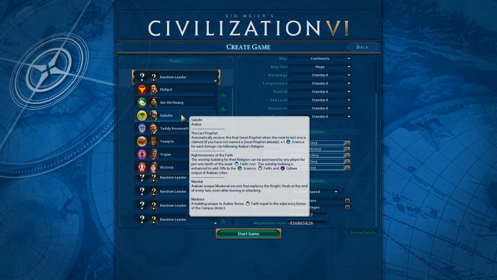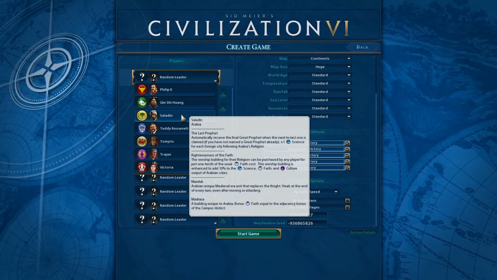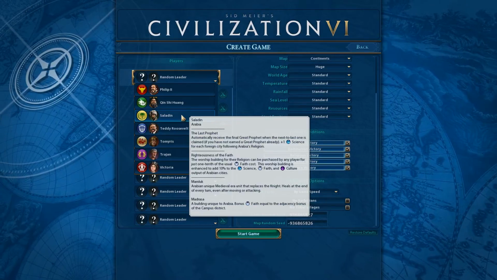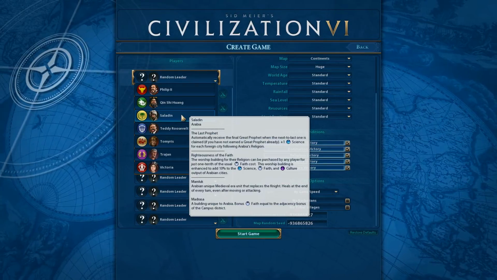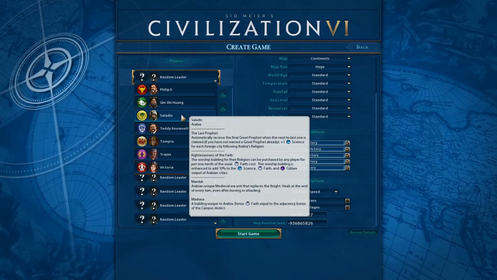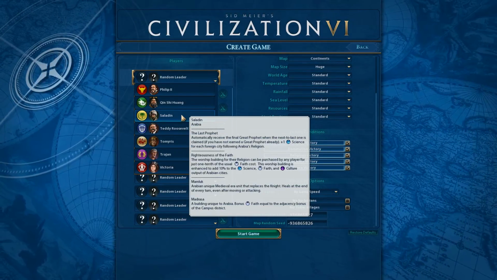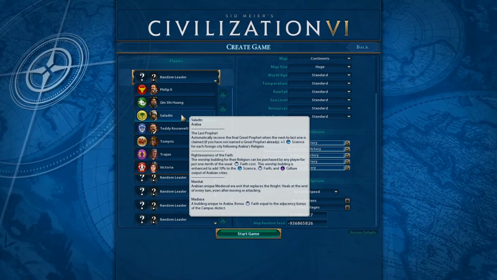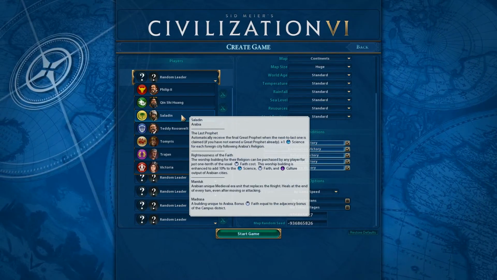Righteousness of the Faith. So they're faith and religion based. They're really good for a religious victory then. The worship building for the religion can be purchased by any player for just 1/10 of the usual faith cost. This worship building is enhanced to add 10% to the science, faith and culture output of Arabian cities. The Mamluk, a unique medieval unit that replaces the knight, heals at the end of every turn even after moving or attacking. The Madrasa, a building unique to Arabia, gives bonus faith equal to the adjacency bonus of the campus district. Nice.